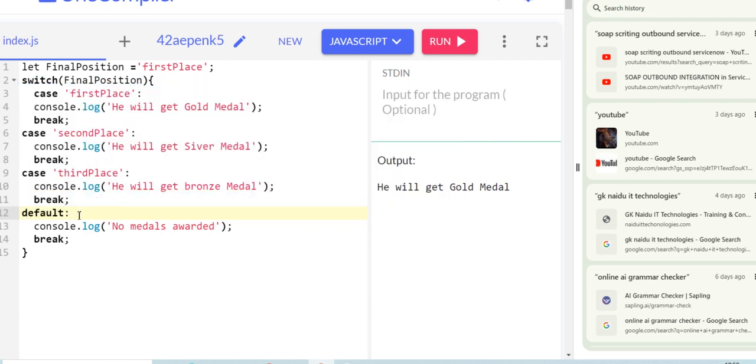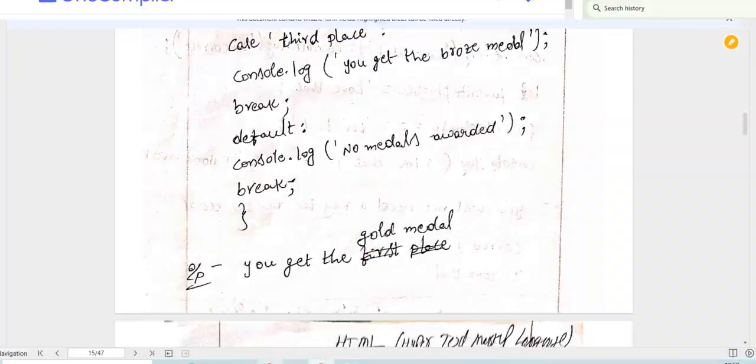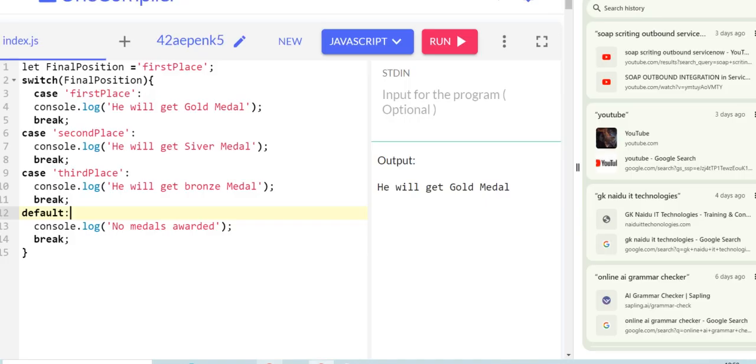Default, default only. Yes, when we use default, just have a look at what will happen. Default means that if you write the fifth place, for example, what will happen? No medals awarded. Whatever you have inserted in this place, there is a default state. The default condition is there.